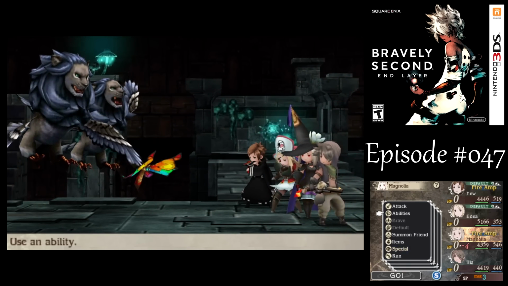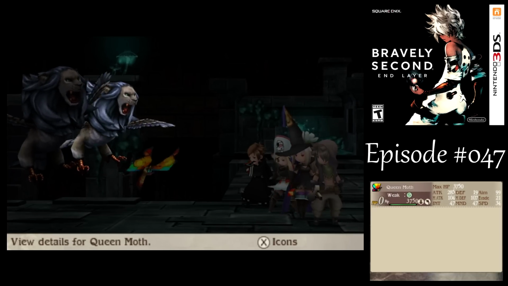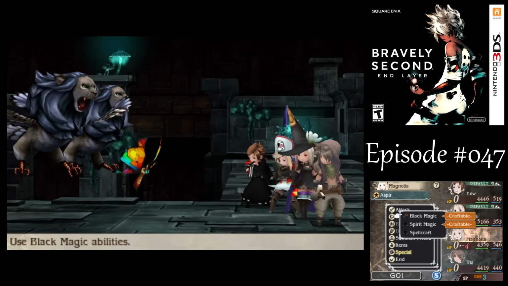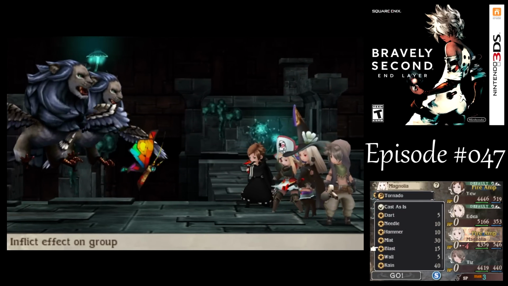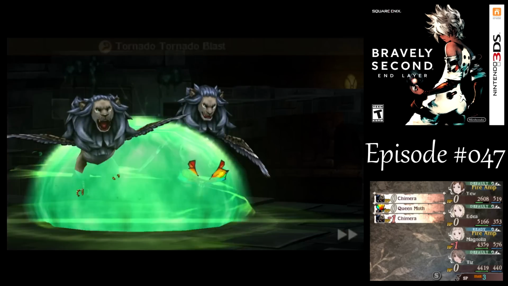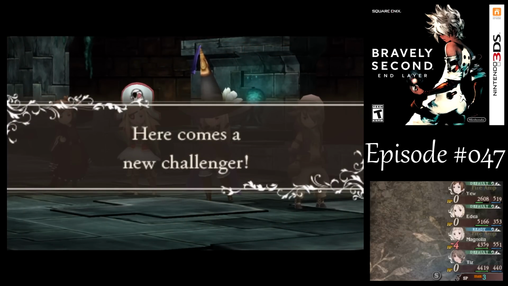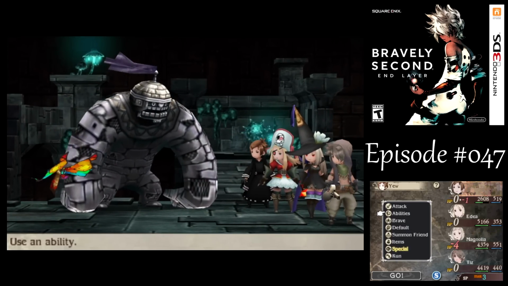Okay, so with Magnolia, since she has full charge now, let's go Aspir on whoever has the lowest magic defense. So that would be the first Chimera there. Let's go after them, and then since all of these guys are weak to wind, let's go double Tornado Blast, and that should be enough with full charge to help out there. Because of the combination of Spellcraft and good measure, full charge is applied to the entire effect, which is really good if you're fighting enemies that have less than 10,000 HP.